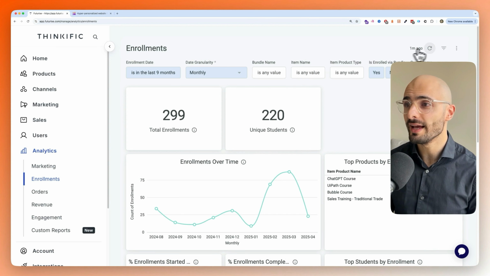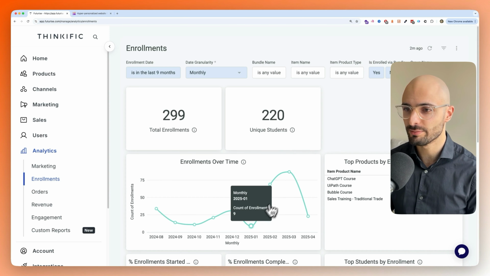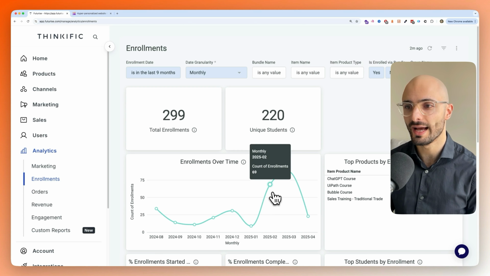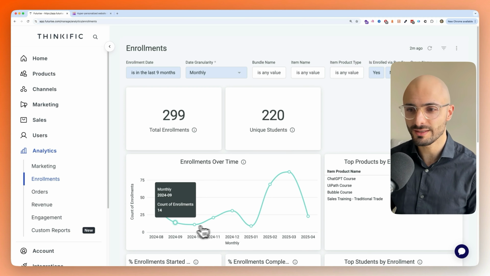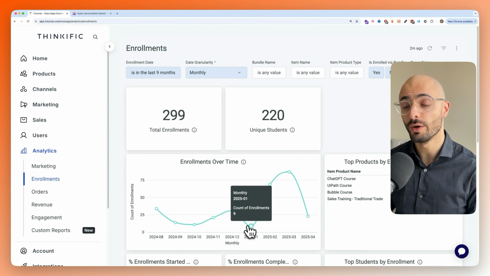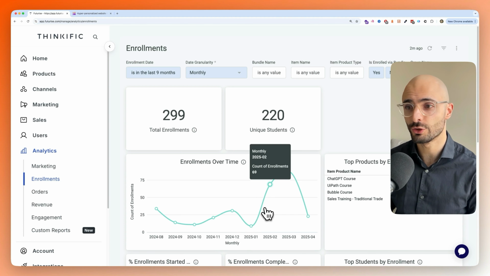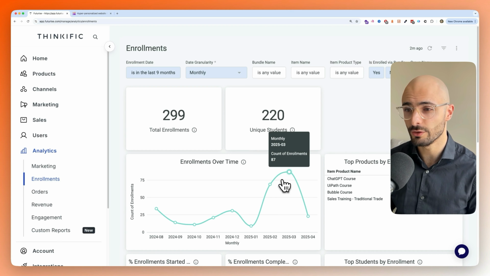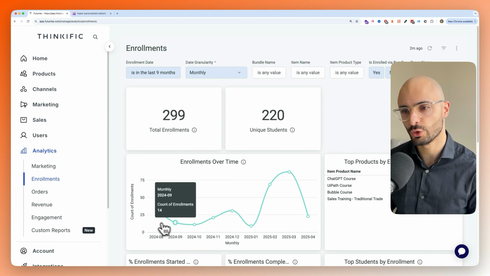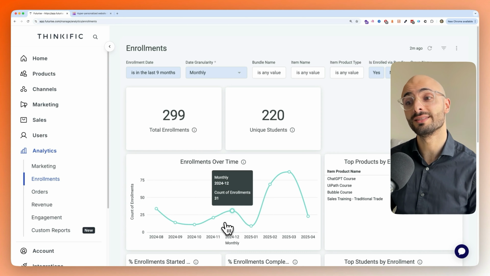So just to show you how this AI tool increased my website conversion rates, you can see there's this big spike over here on the graph, and that's basically when I added the code or the AI widgets to my website. So you can see the previous 6 months I was averaging like 20 enrollments a month, whereas after adding the AI agents to my website, it jumped to like 69 in Feb and then 87 enrollments in March, which is an average of about 78. The average here is 20. I did the maths off screen. That's a 390% improvement in conversion rates. And as a result, it 4x'd my sales.